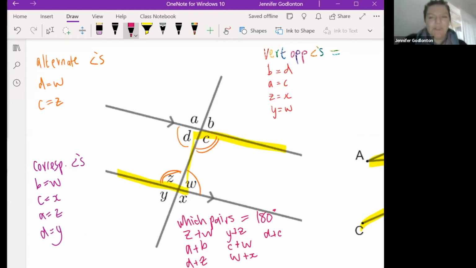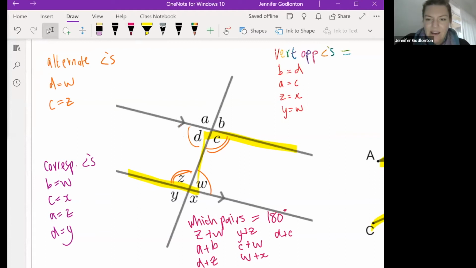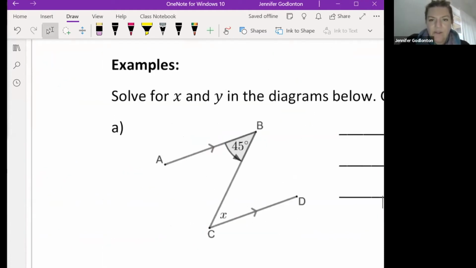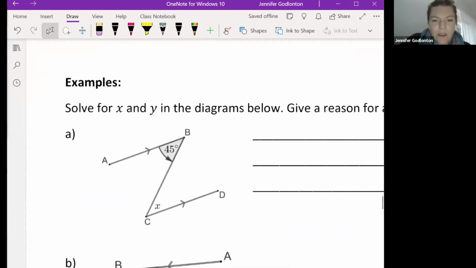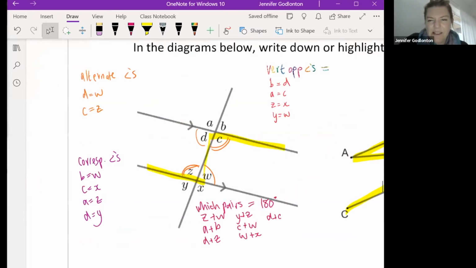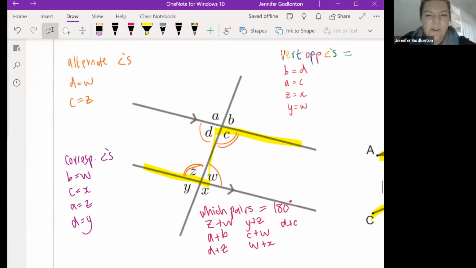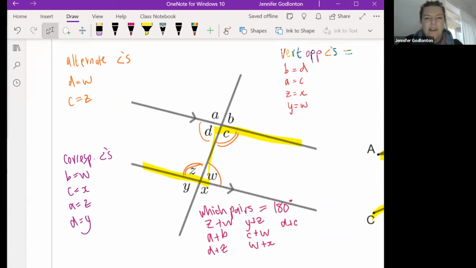Okay, we're going to jump into some questions. I'm going to zoom past this because I feel like you've got a good understanding of it, and we're going to jump straight to what it looks like. If you would like a picture of this, you can have one. They should take a screenshot.